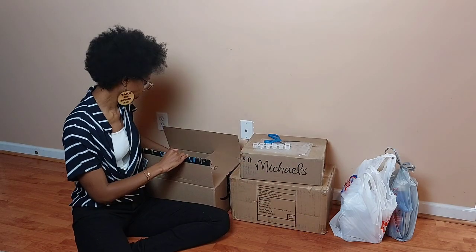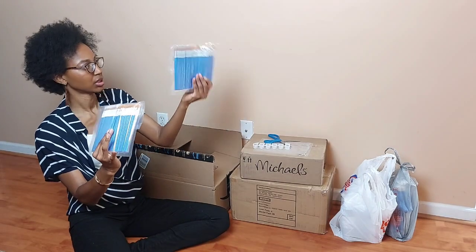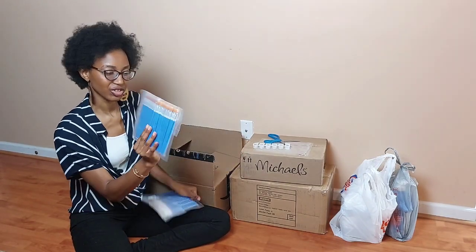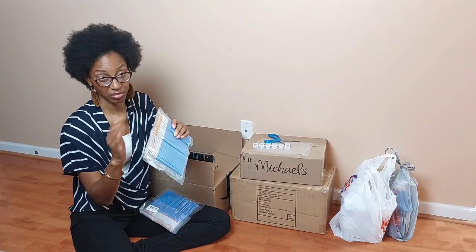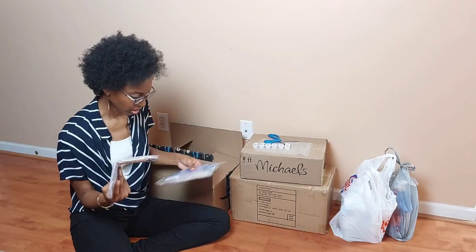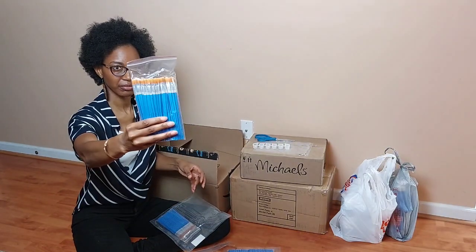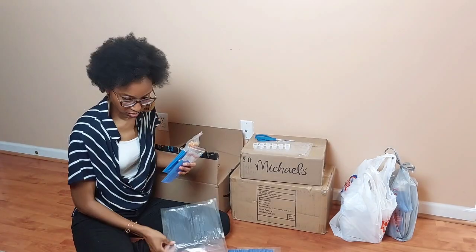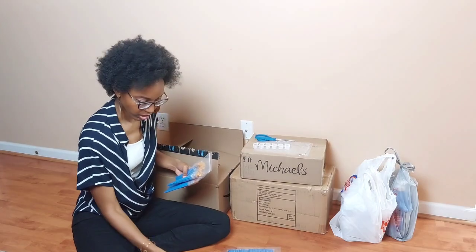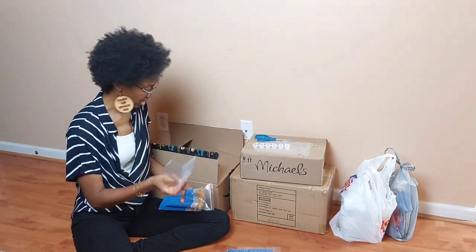All right. We've also got paint brushes. So this is a 100 pack, 50 of them are flat brushes and 50 of them are detail brushes. So I'm going to give them one of each in their pack. Okay. The flat brushes, detail brushes. All right, and I actually want to test out and make sure all these things fit in this baggie.